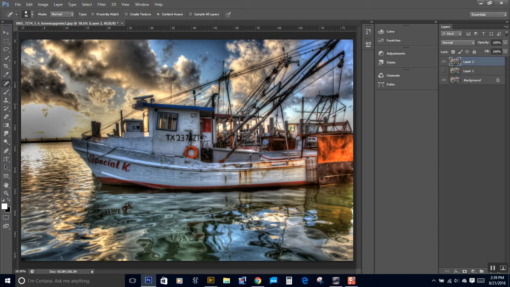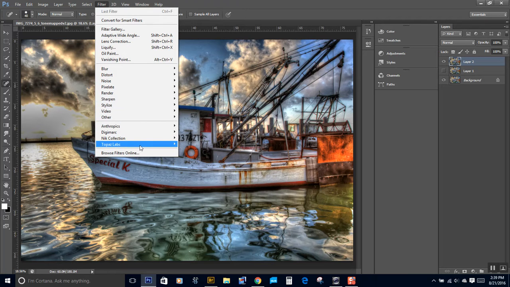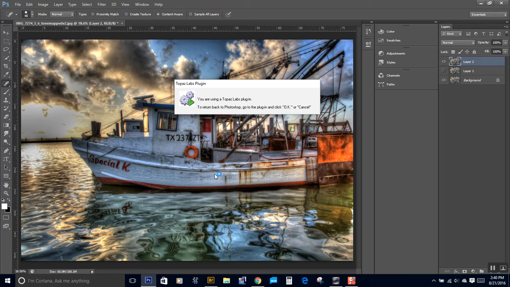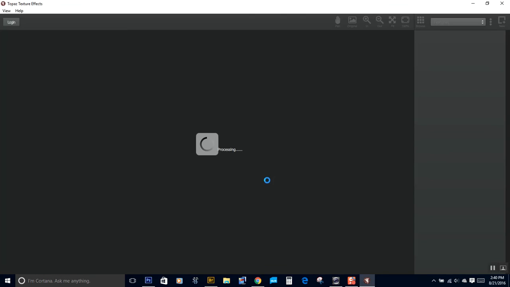So just one more thing I'll show you is, I'm going to pretend that I don't want or need to do anything else to this photo. I almost always would, but for purposes of this demo, I don't really want to get into that. But I'm going to go to this Topaz Texture Effects, which is the latest software program that I bought that's an add-in to Photoshop, and it's one I really like. And I'm just going to see real quick what this would look like with adding a texture in it.